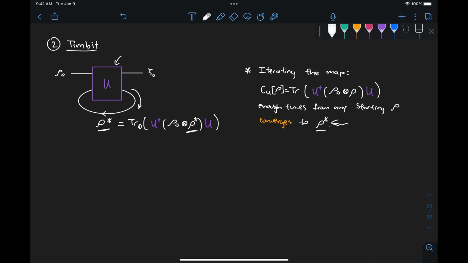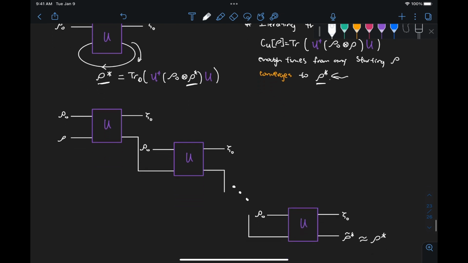A way that we can think about this in terms of implementing it in, I don't know, a simulator or in a physical system is basically reapplying the exact same gate with the exact same input rho 0, and then taking the output of that gate and feeding it to an identical gate U over and over again.